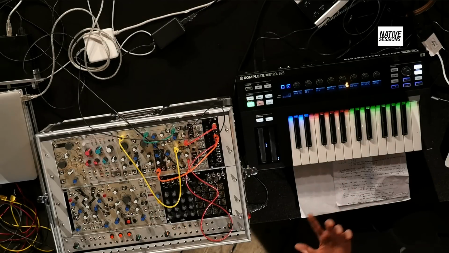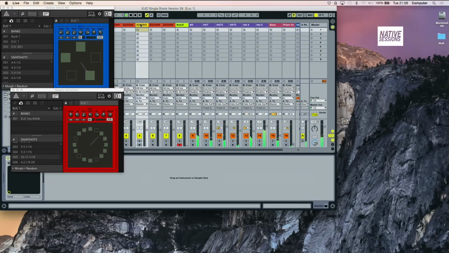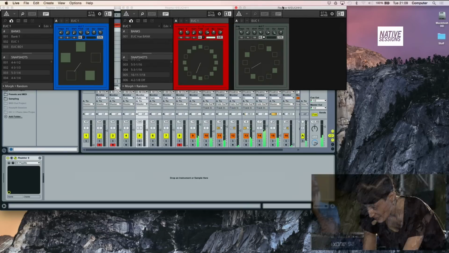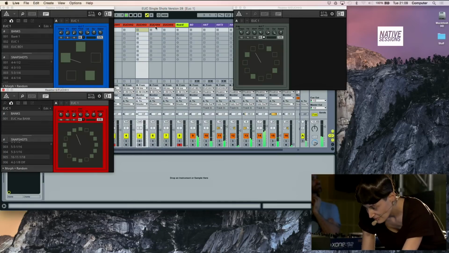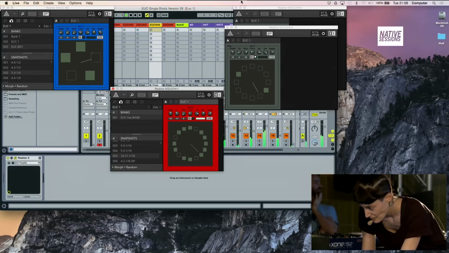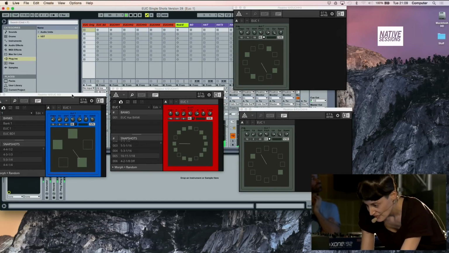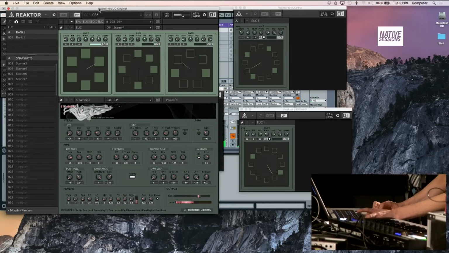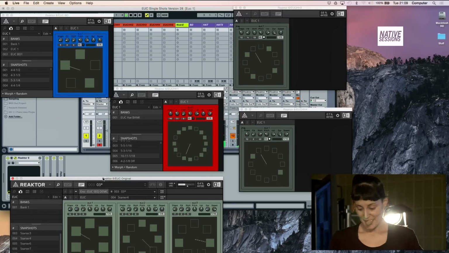And if I would show you what's happening on the keyboard, on the computer, these are all the sequences that are now running in my session simultaneously. All right, so these are all running polyrhythmically.